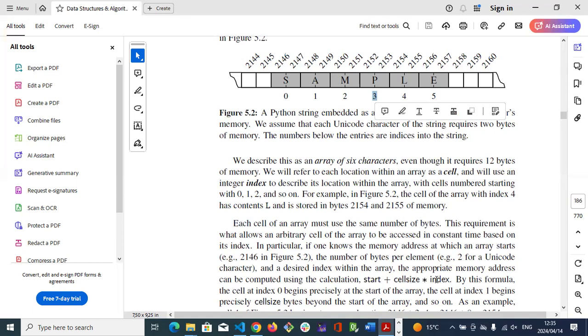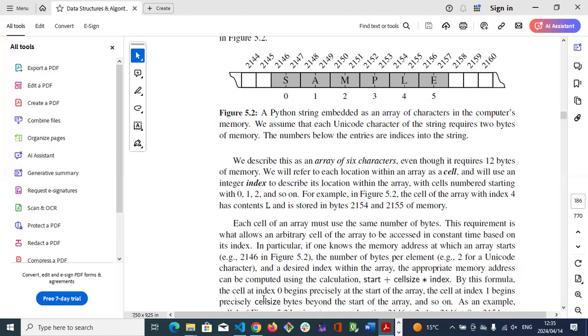So we say 2 times 3, that would be 6. 6 plus the start, remember, it was 246. So you add 6, that would be 252. So that would be where index 3 is. So you can find where the index is.